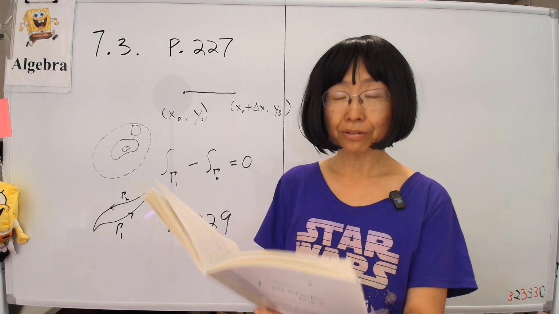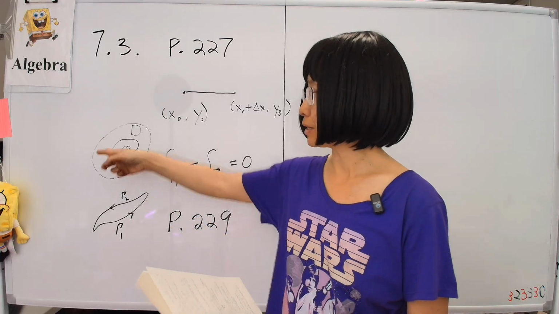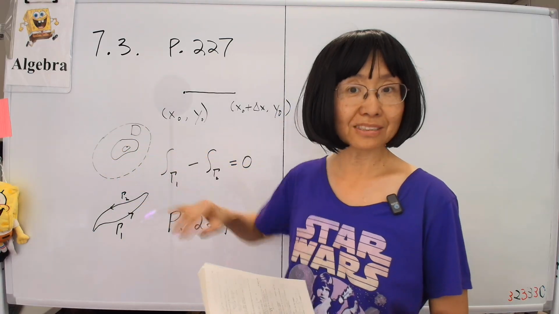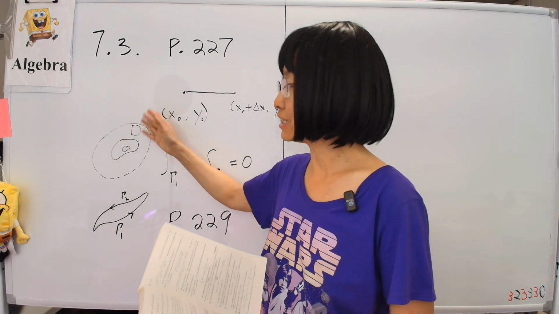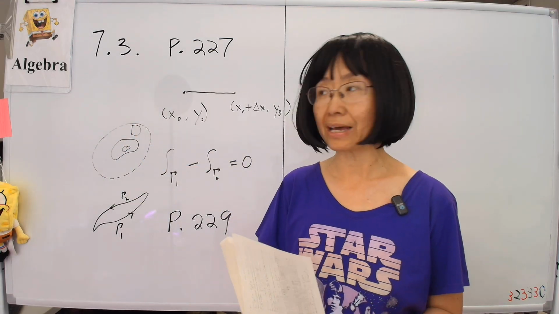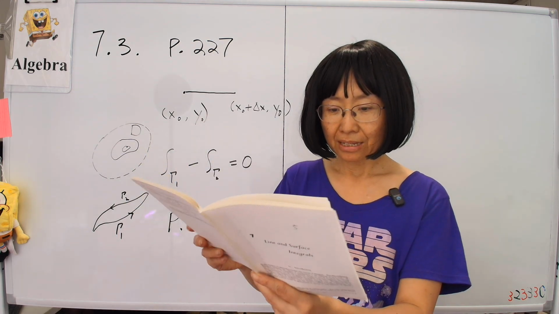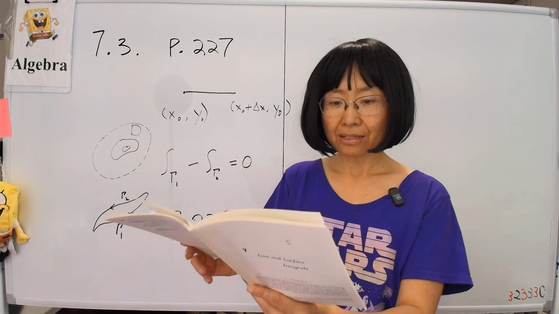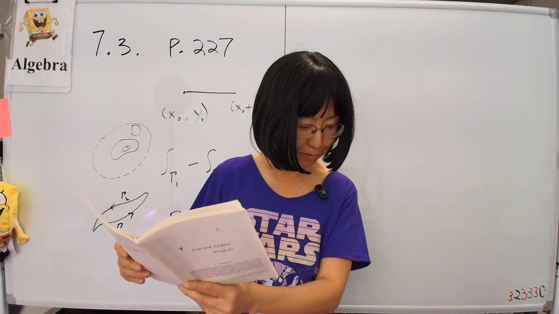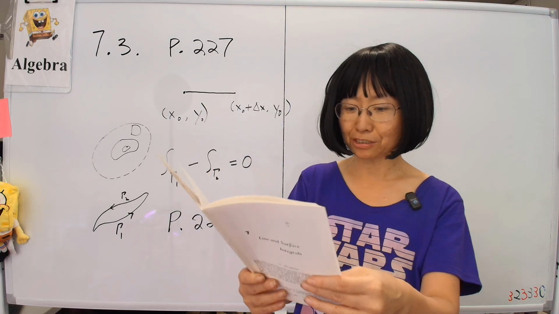But we can still apply the theorems we have learned in this section to multiply connected regions by cutting the domain into pieces, so that it is cut across the hole somehow. Then in each chunk of the domain that got cut, the theorems will apply as long as the remaining pieces have no holes in them. So please do that yourself. I assume I got that correct, but I hope I didn't make any mistakes there. But I think the integration is fairly straightforward, so it should be okay.